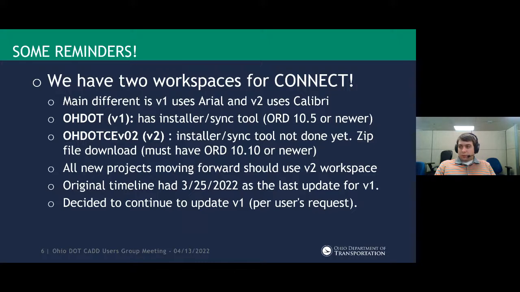So with the V1 workspace, it's compatible all the way back to 10.5. Hopefully no one's still using that. There is a sync tool with that one. With the V2, I'm not done with that sync tool yet. Haven't gotten around to finishing it. I started it, but that workspace was initially released with ORD 10.10, so you can't use that in previous versions because the files won't be compatible. So that one is 10.10 and newer, and that's the one that we really want everyone to start moving to. So new projects, make sure you're starting.